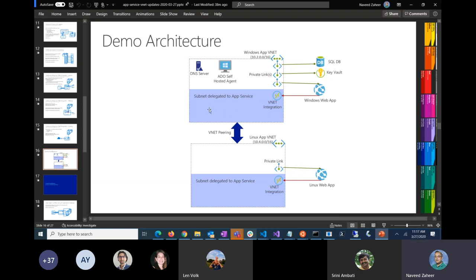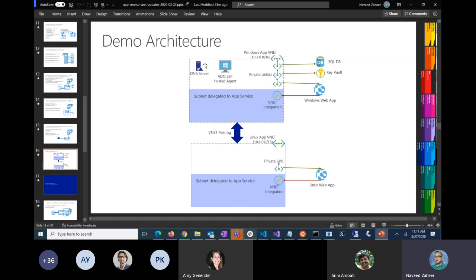I am using a DNS server. Why am I using a DNS server? Because I have an Azure SQL DB and Azure Key Vault that I have connected to this particular virtual network through Private Link.